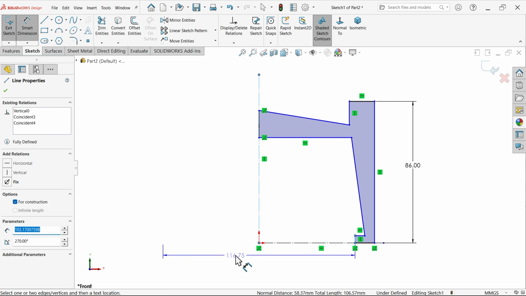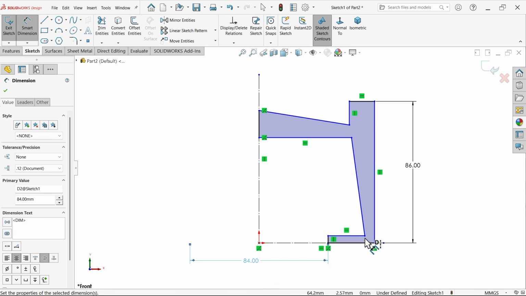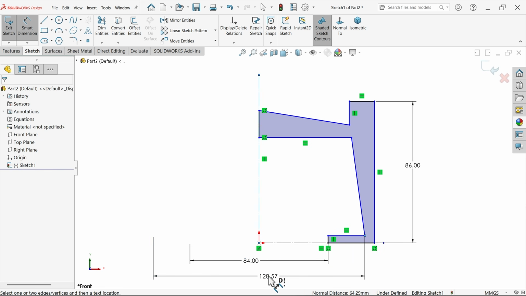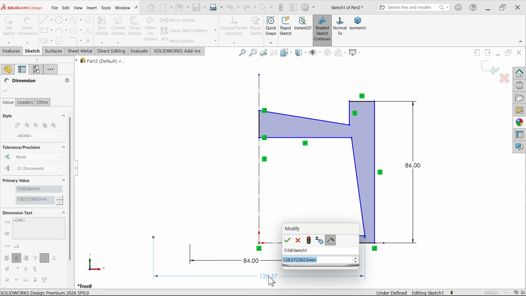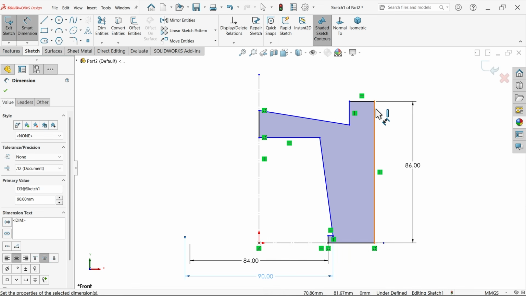If you keep the cursor outside, it will show you diameter, otherwise inside radius. Keep outside and see this inside diameter, and this diameter at bottom, 84. Then this one, 90.